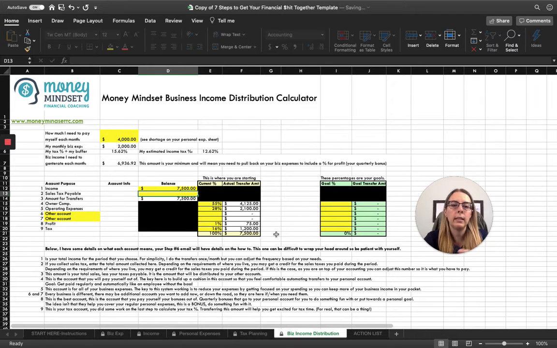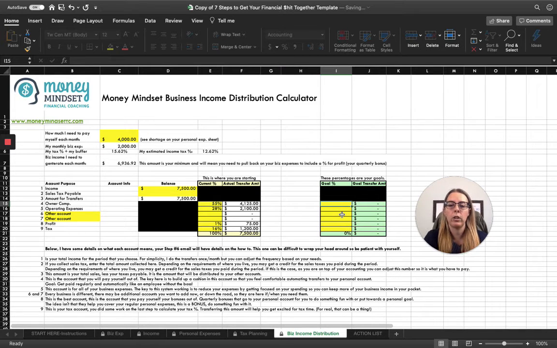So this is the starting point. This is where you want to move from. So what I have over here in the green is your goal percentages. So where do you want to be? So the goal is to change a little bit every quarter or every month, depending on how much you're able to build up as a buffer, but you want to be able to have a target percentage.